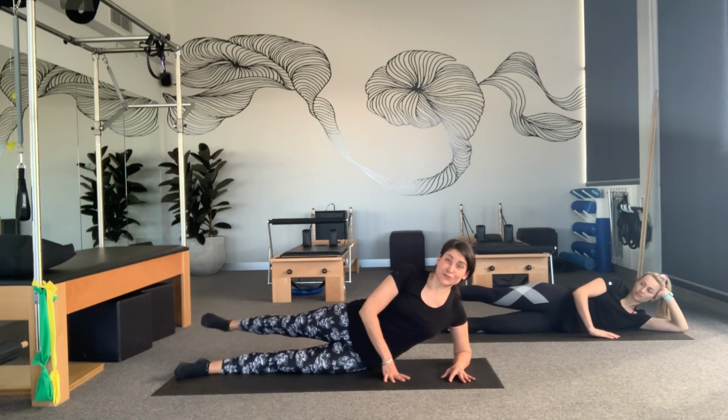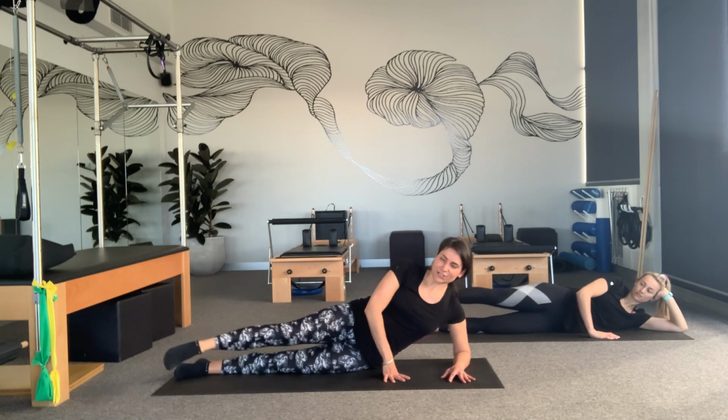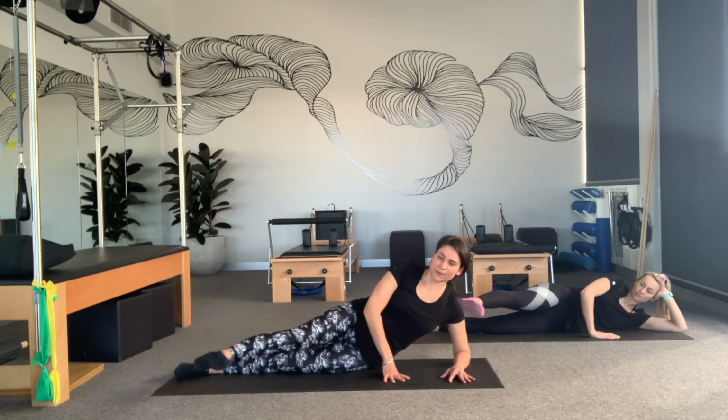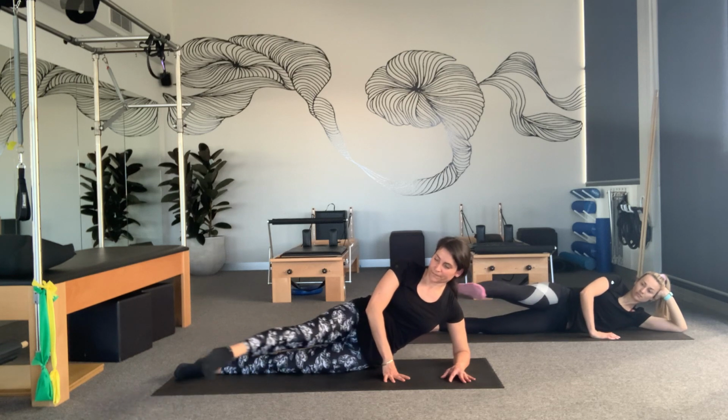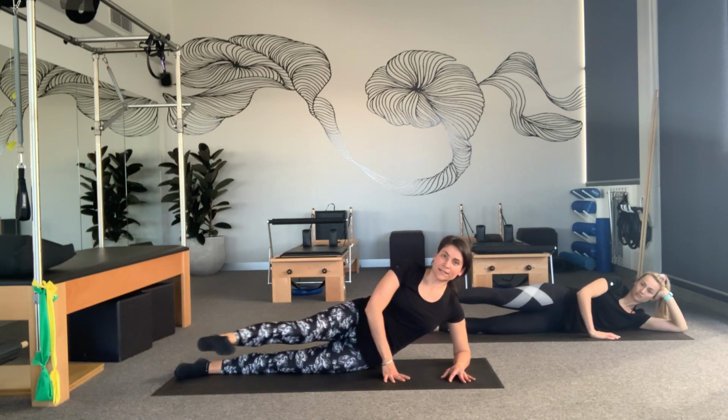Try not to let the body move too much. You really want the action coming from the leg and the hip joint. Just 3 more like this.